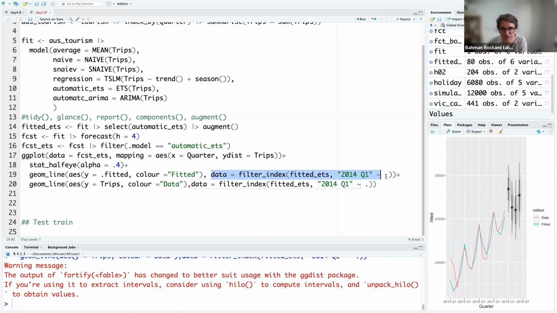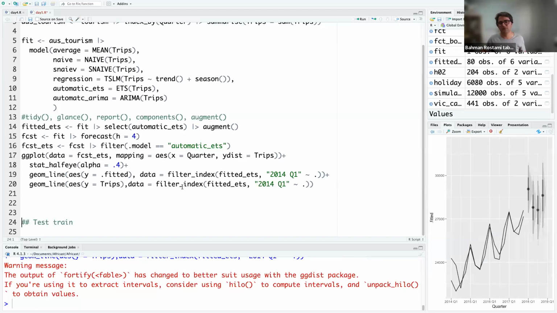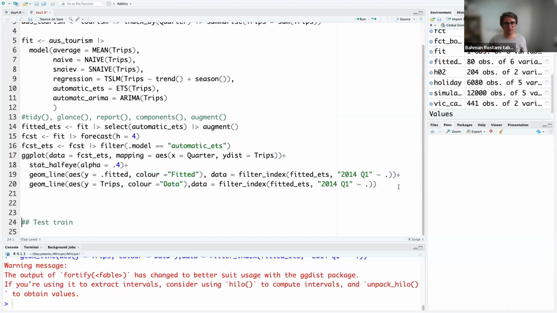Then I need to make sure that these are inside the aesthetic as well. I provide this color just to see those 2 names there, the fitted and the data. If you ignore them and run, you see that you don't get that legend. So it's up to you whether you want to have that or not. I think this is really cool and helpful.